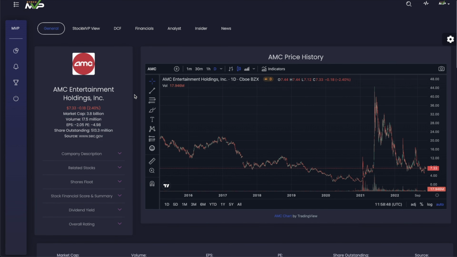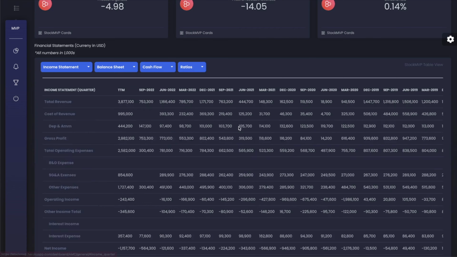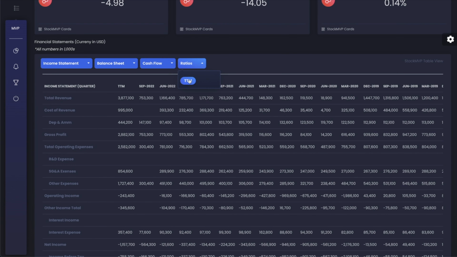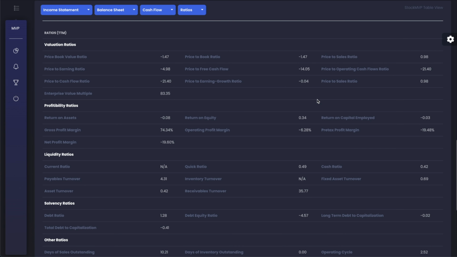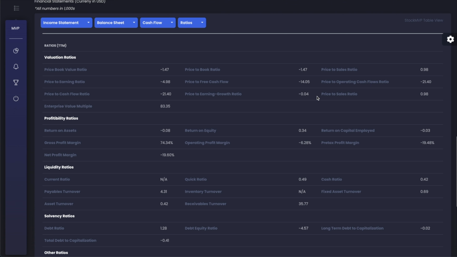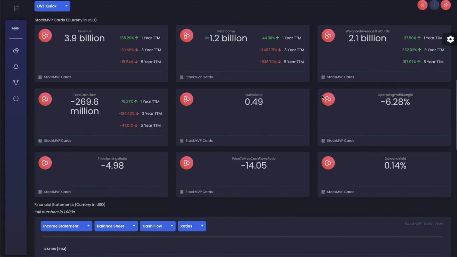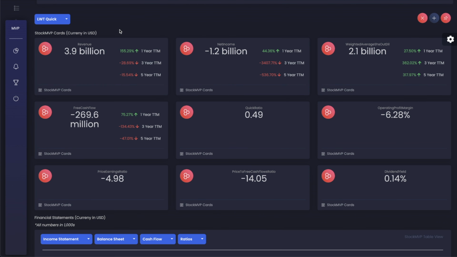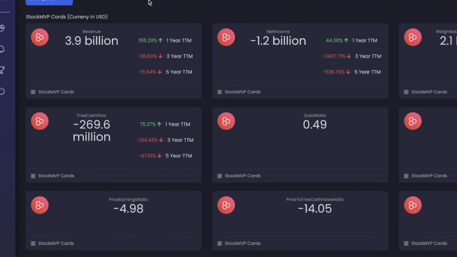Now, rather than go through AMC's financial data, their balance sheets, their quarterly income statements, even maybe have a look at some of their current ratios, that's going to take time, and the ape or friend that's interested in AMC is going to lose interest. So I need to convince them that this might not be a clean-cut company, and that's where my quick look comes in, or your own customizable version.